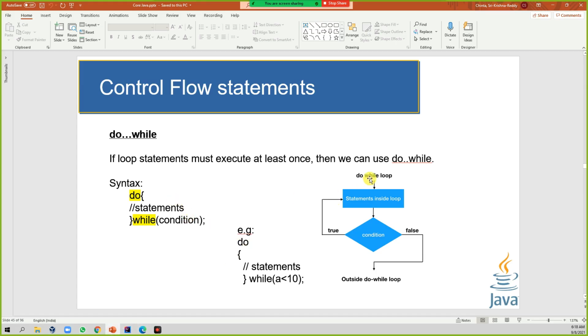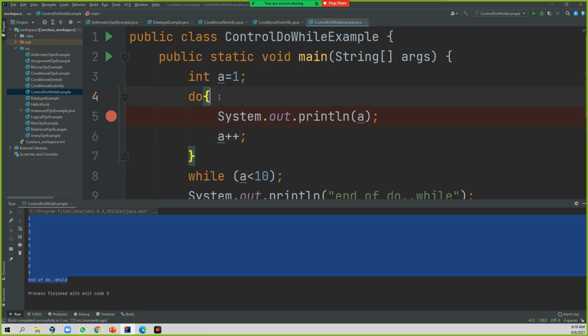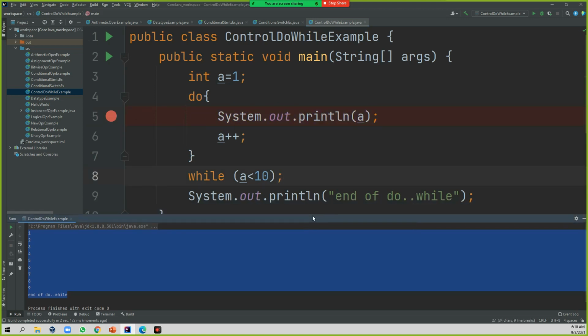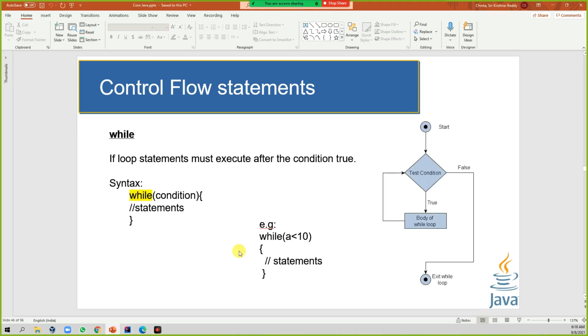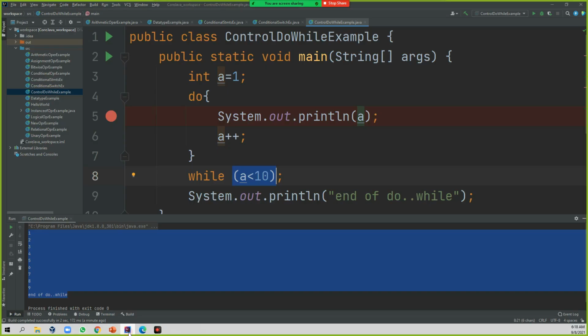So the first statement is executed once, then the condition. When you run and look at the debugger, first this statement is executed, after that it validates the condition. The next thing is the while scenario. In the while scenario, we are not going to write do while here. Directly this condition will come here, then it starts processing. It will validate this condition, and if it is success, then it gets into the loop. That is for the while scenario. So we will write that while also.